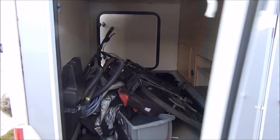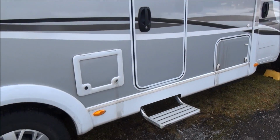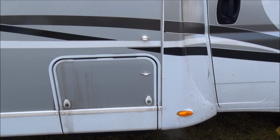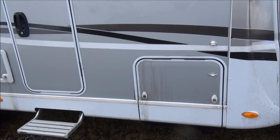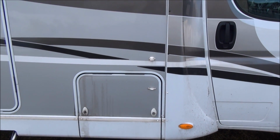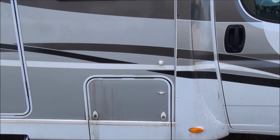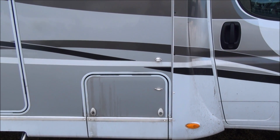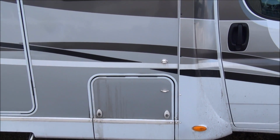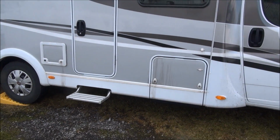That is great. And around here, obviously that's the toilet, same as in every van. And here we've got the gas cabinets. The gas is relatively easy to get a hold of. Personally, for mine, as I say in every film, I'd have a refillable option installed there, so you wouldn't have to keep lugging things around, but at least it's there and you don't have to sort of manipulate it around corners, which is not the sort of thing you want to be doing when you get to a certain age.